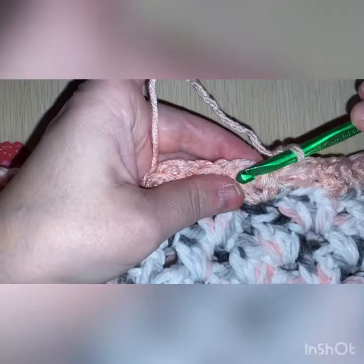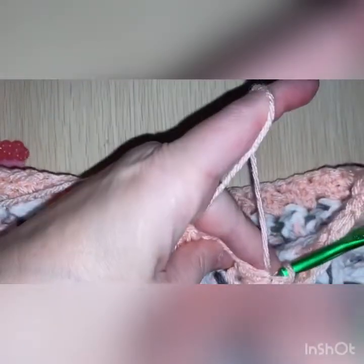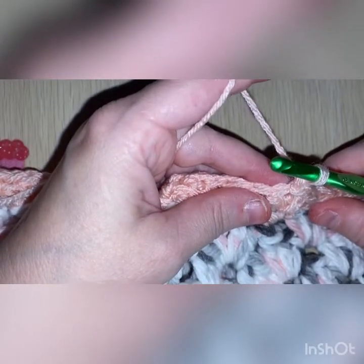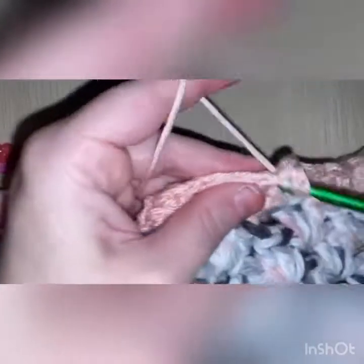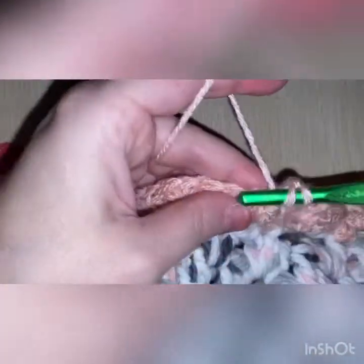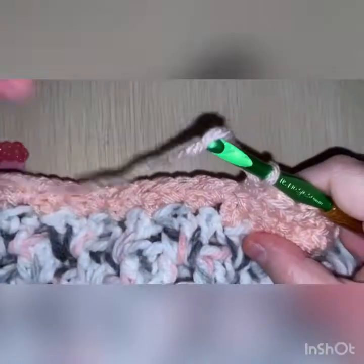Okay, so came back around. I'm gonna slip stitch, chain one, and that's gonna count as my single crochet, double crochet, skip the next, single crochet, double crochet, skip the next, single crochet, double crochet, skip the next, single crochet, double crochet.